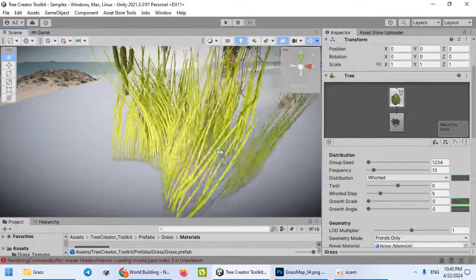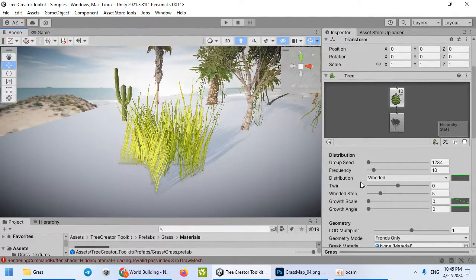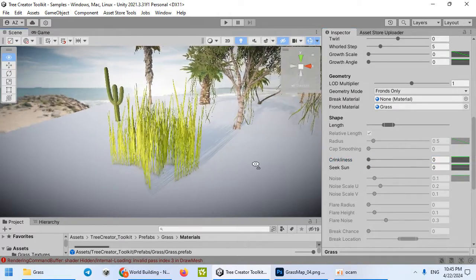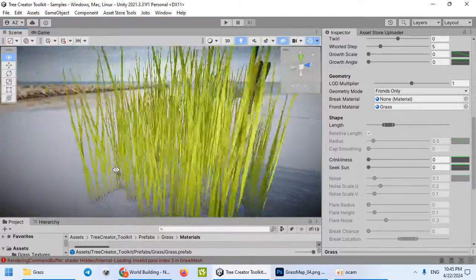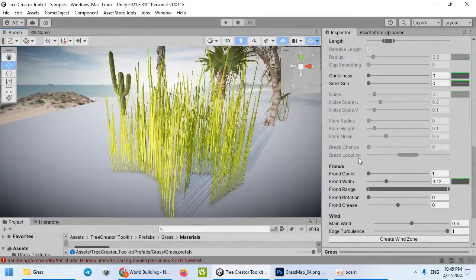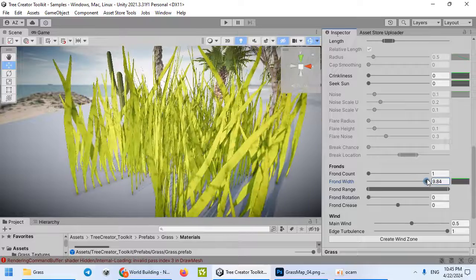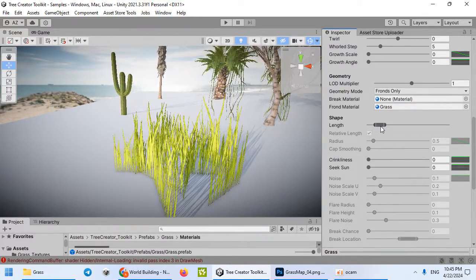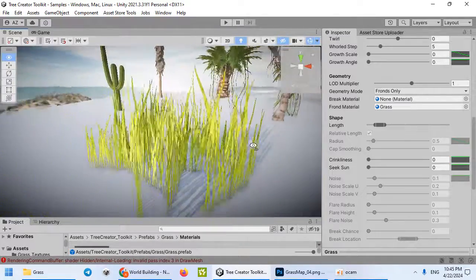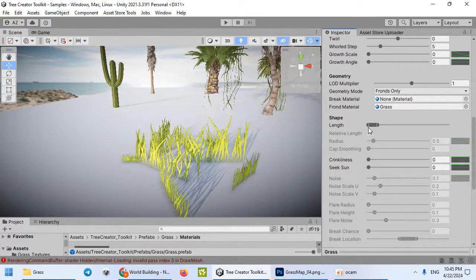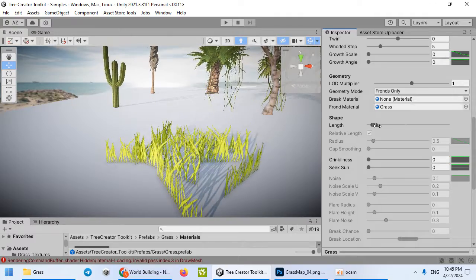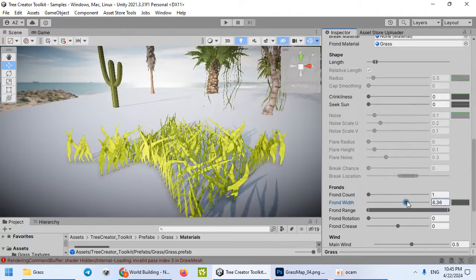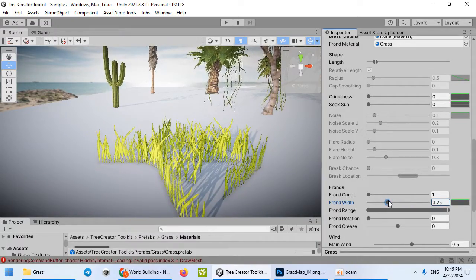Nice. As you can see, the angle is not good, so you need to set the crinkle lines to 0. Now you just need to find the proper width and length value.